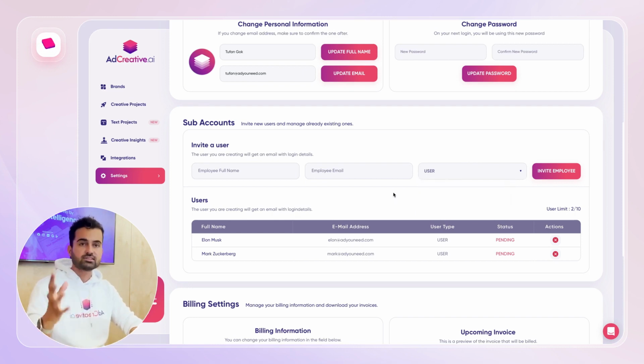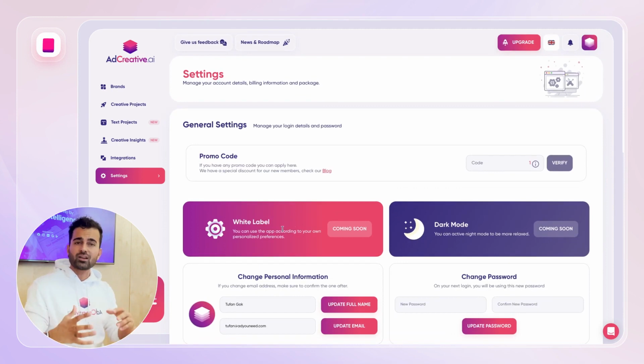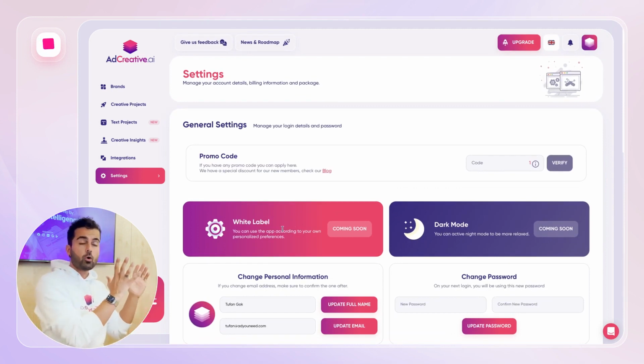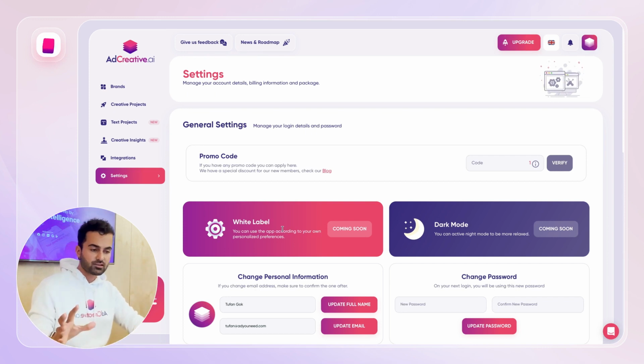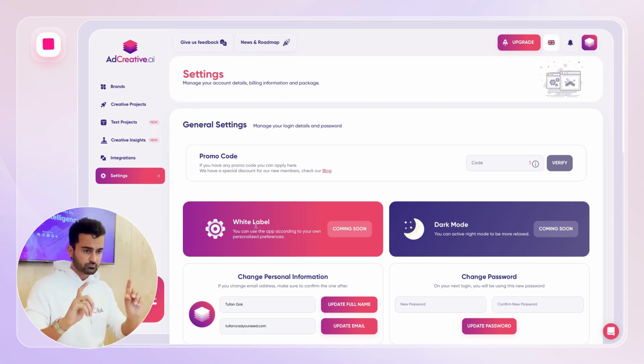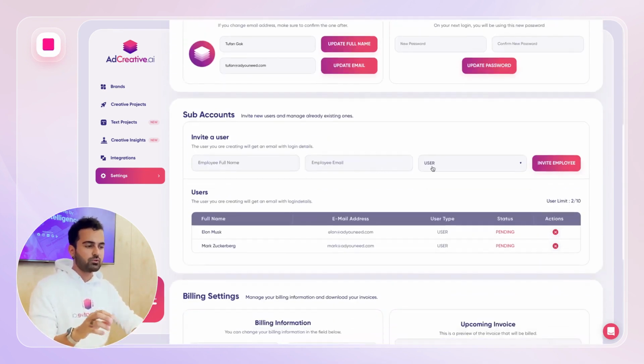And for agencies, there is one feature that's coming super soon. It's going to be white label. White label is requested a lot by big brands and advertisers or marketing agencies, because marketing agencies would like to rebrand Creative AI with their own colors, own URL, and own logo, so that they can start inviting their clients. That's why we are bringing this white label solution, and we are also going to be bringing another user type called clients.